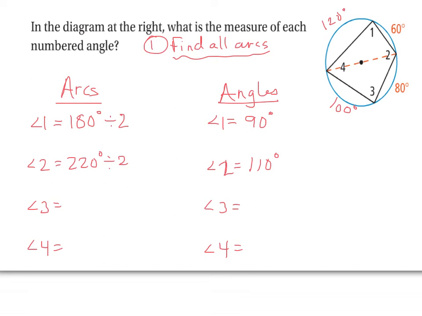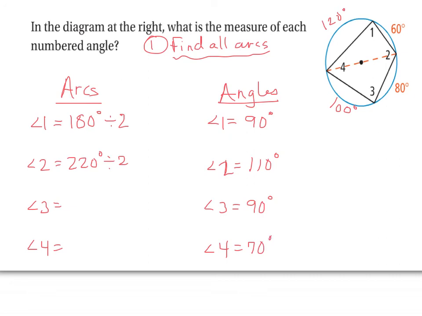Now that you figured out 1 and 2, to be honest with you, if we go back to the rules where it says opposite angles of a quadrilateral are supplementary, so the opposite angles will add up to be 180. So before I go through actually how to do this, you could figure out, okay, angle 1 is 90, opposite of that is 3. Those two have to add up, so angle 3 is also going to have to be 90. 2 and 4, those are opposite of each other, so these have to add up to be 180. Well, 2 is 110, which means 4 is going to have to be 70 degrees.